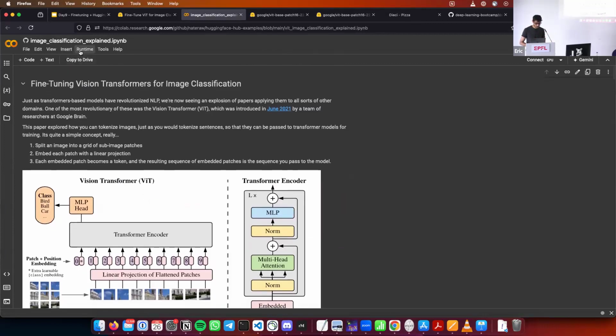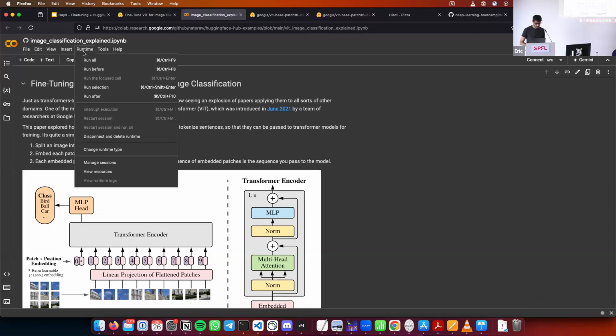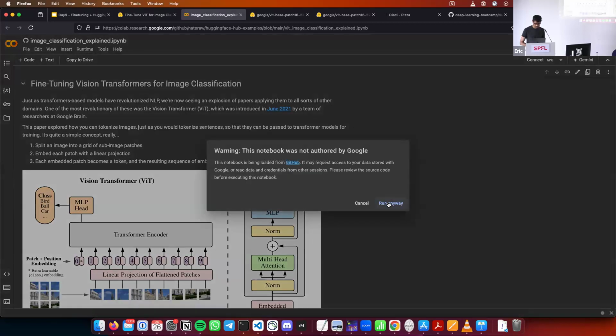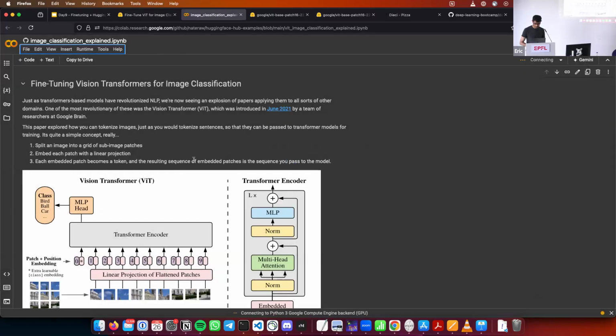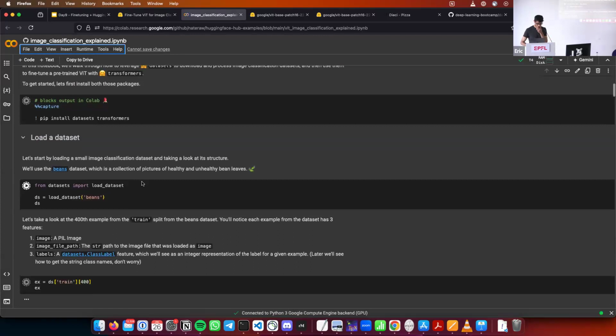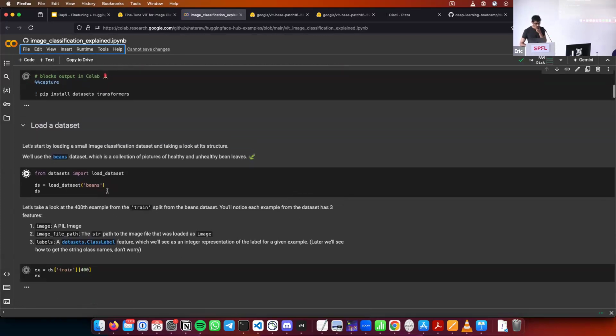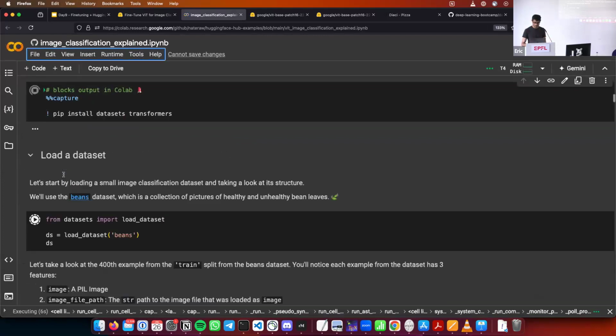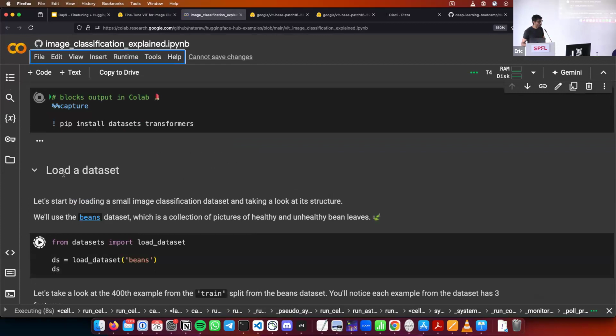So I'm just going to try running all of them. And we can walk through it a bit. So yeah, essentially the main stuff is installing the necessary packages. Here they load the data set. This is a really neat thing with Hugging Face, is that they also have this package. I can make this bigger. Hopefully that's better. Is that better?